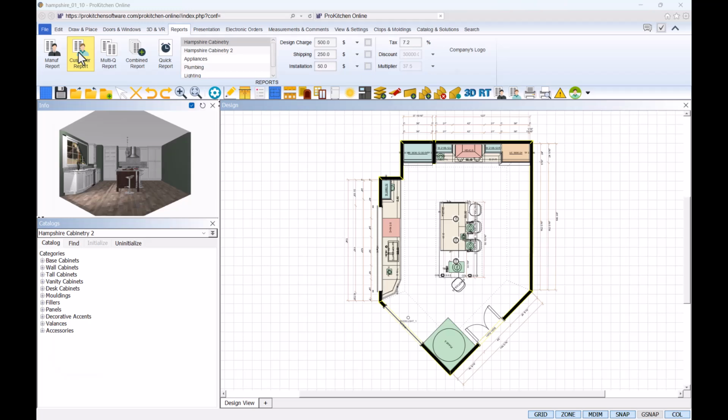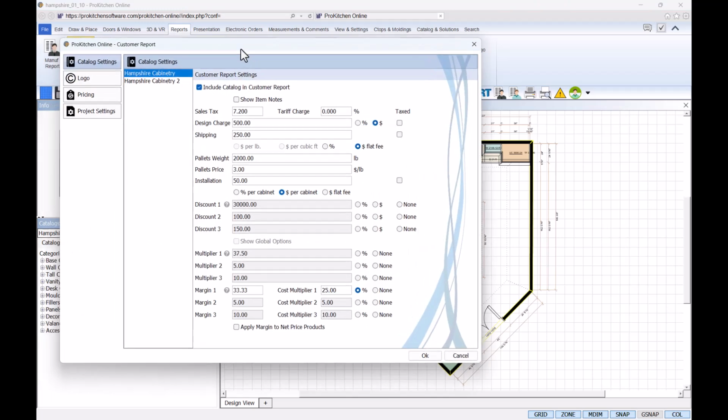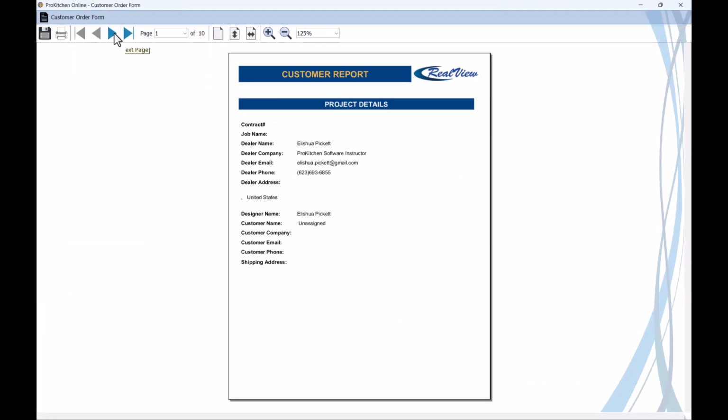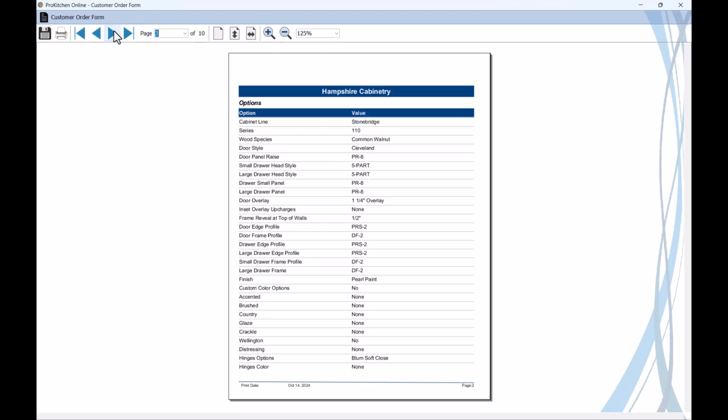Remember that when you are creating the reports to complete this process, you will need to set the pricing parameters for each catalog used within the design. So in designs that utilize one or more additional catalogs, set the fees for the catalog highlighted in blue, then left-click the next additional catalog and repeat the process until all catalog pricing parameters have been set. This will ensure that you create a report that reflects the correct customer cost for the entire bid.